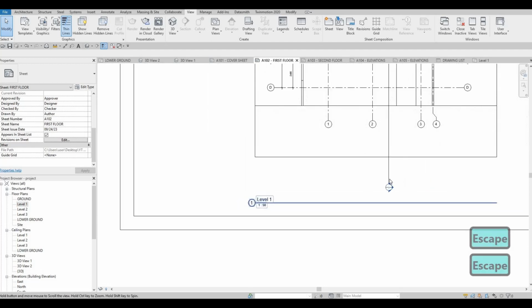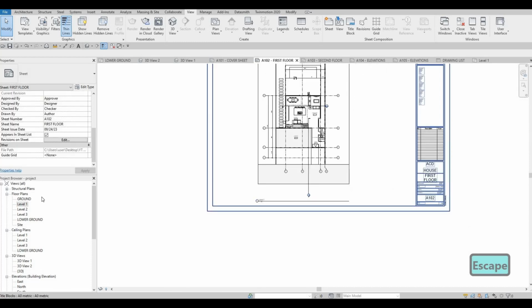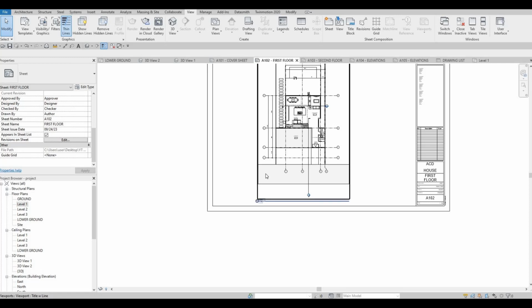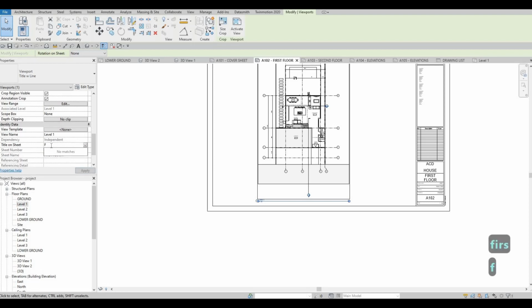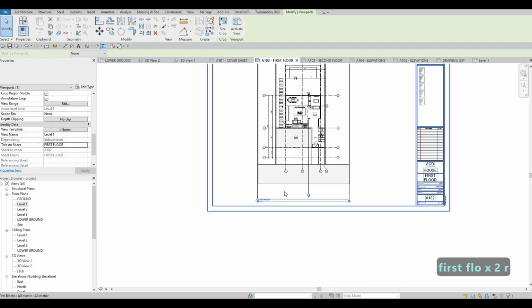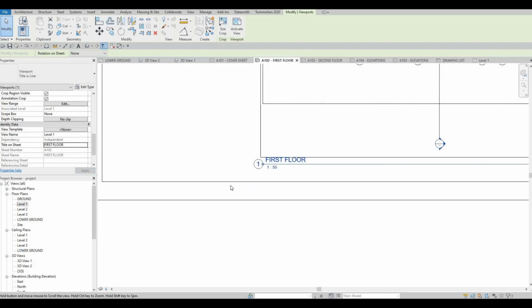What we can do so that this will be the same but it doesn't change the naming convention right here is you need to click right here, and we have level 1 right here, but we want it to be first floor. So title on the sheet, first floor, select right here and then click apply, and it will apply itself right there as well.